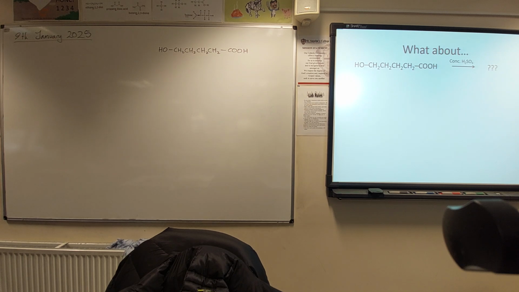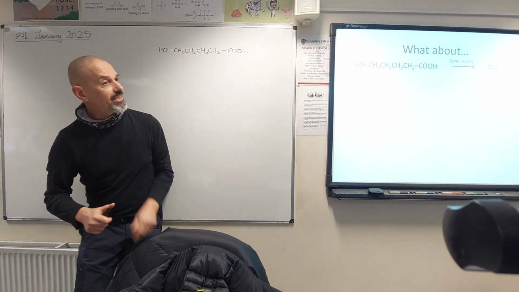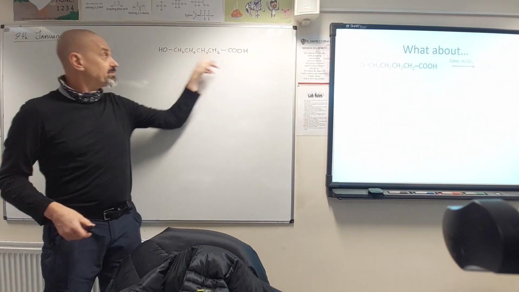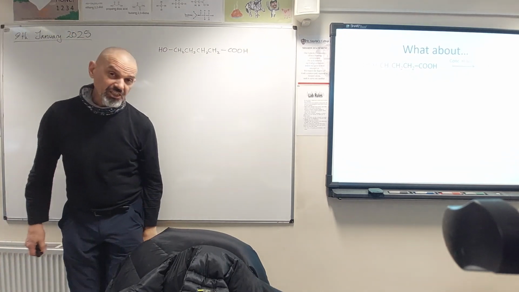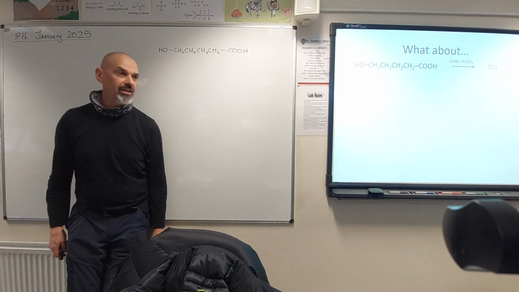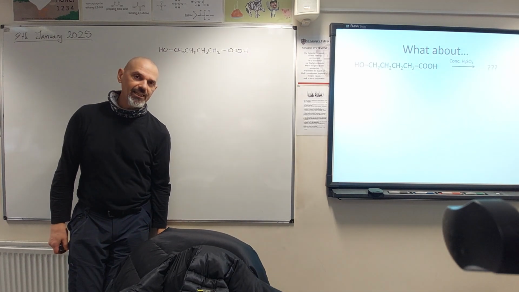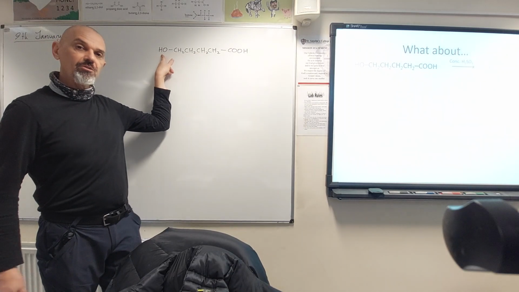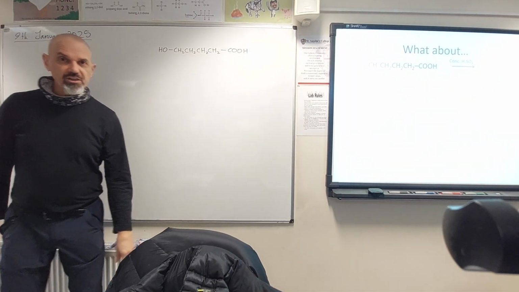And just before we finish today, what about this interesting molecule here? It's an acid, yeah, carboxylic acid, but it's also an alcohol. So it's in the unique position that if I add conc H2SO4, it could react with itself. So the acid end of the molecule can react with the alcohol end of the molecule. Pause the video and have a go at drawing the molecule that we make.